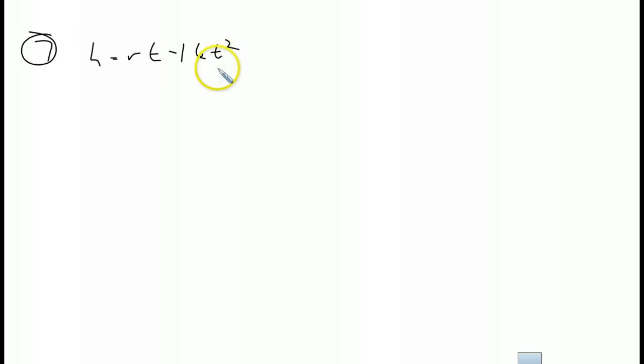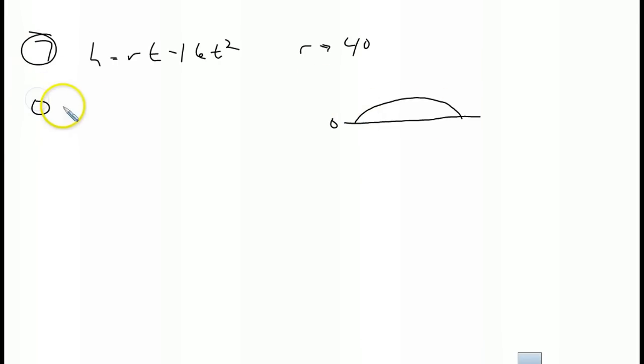We know that the potato still has our initial speed of 40 feet per second, so our r is going to be 40. And when the potato is on the ground, obviously we start on the ground, we shoot it, and when it hits back on the ground, the height of this thing has to be 0. So it starts at 0, it ends at 0. It wants to know what time it takes for this thing to make the entire way across the parabola. So if we know our height is 0, we know our rate is 40, we can figure out the time because it will be our only variable left.